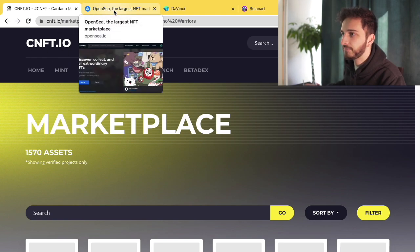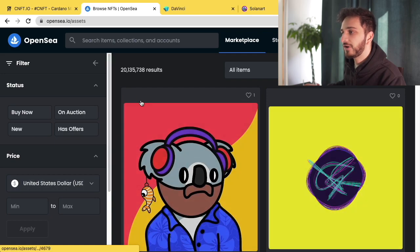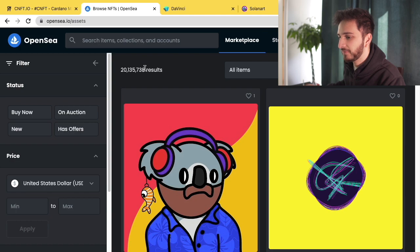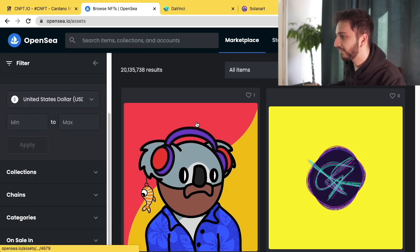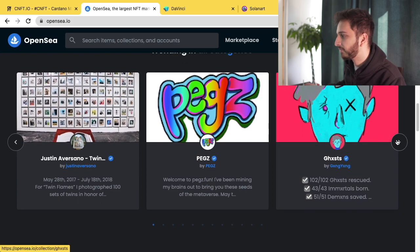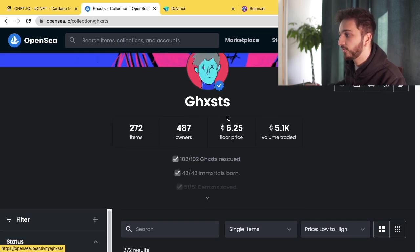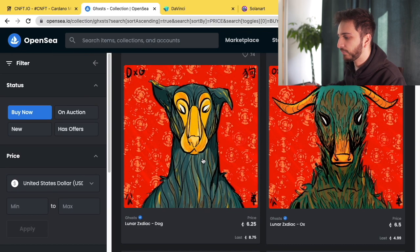OpenSea is the world's first and largest NFT marketplace. There are currently 20 million NFTs on OpenSea across Ethereum and Matic, and even then we're still early. Most of the activity happens on Ethereum. On the home page you can see featured and exclusive OpenSea drops and what's trending. Clicking a series shows how many items and owners there are, the floor price, and volume traded. Clicking the floor price automatically arranges them from low to high so you can see what you can buy right now.